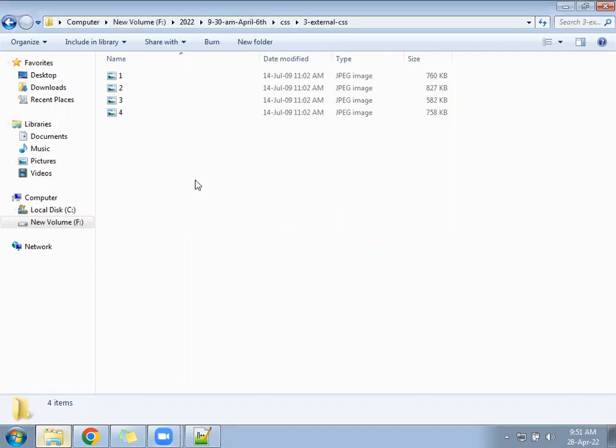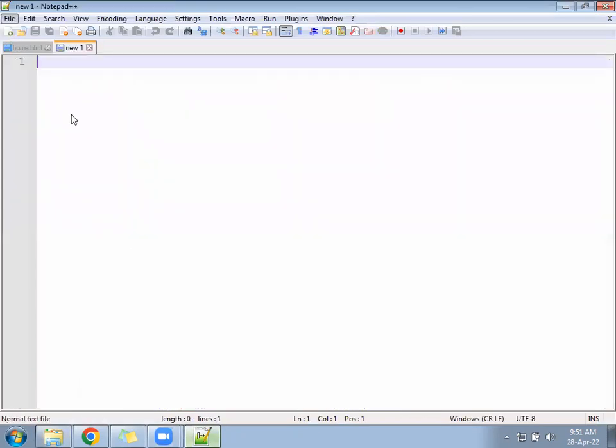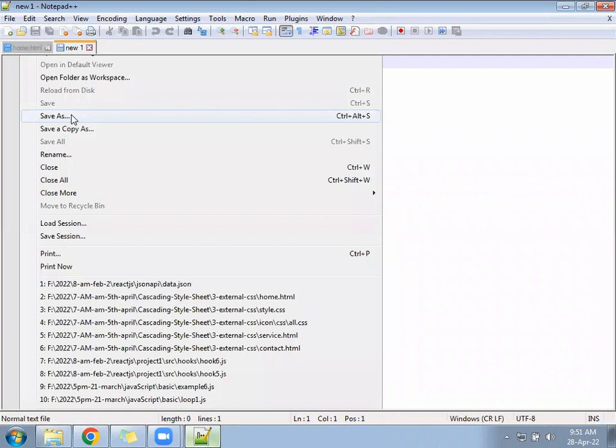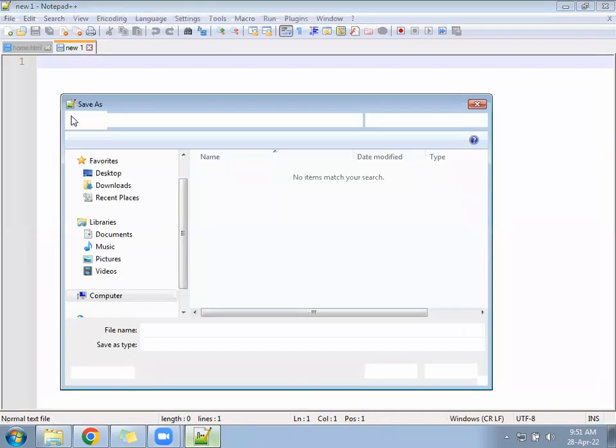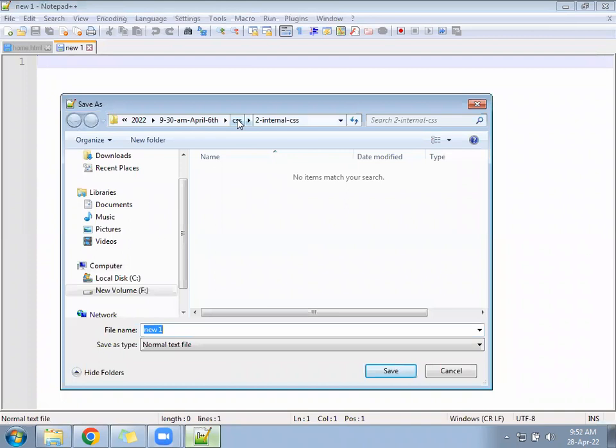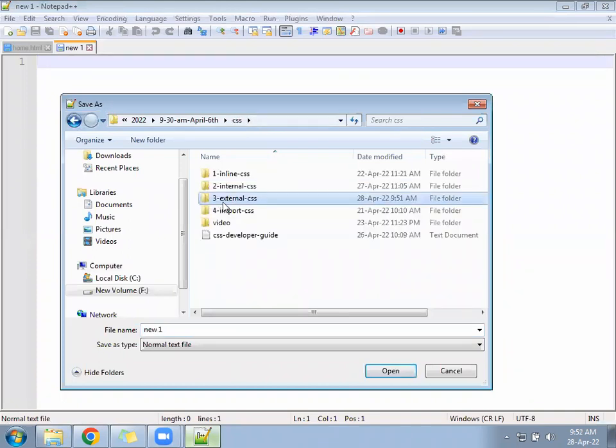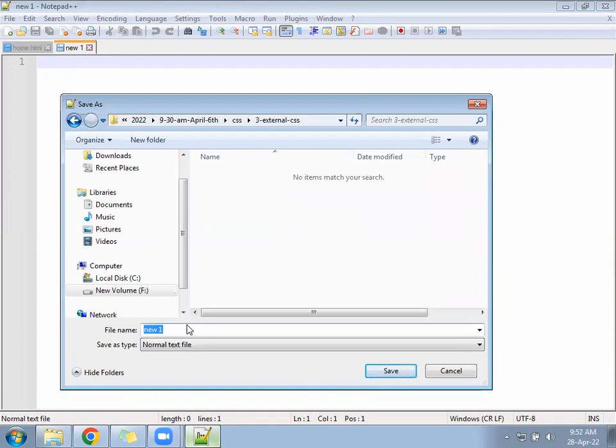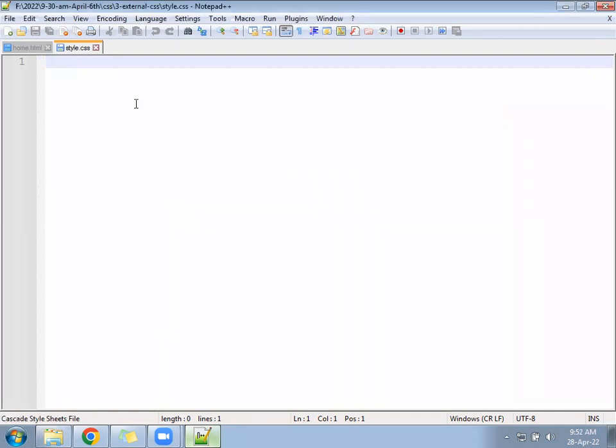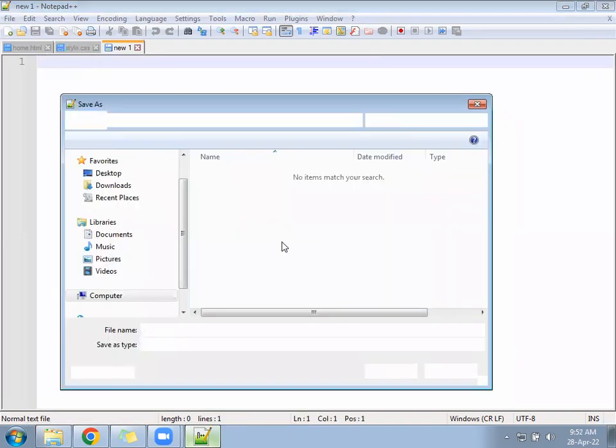Next, after that, under the external CSS folder, you are going to create one separate file, style.css. And one more file called home.html.